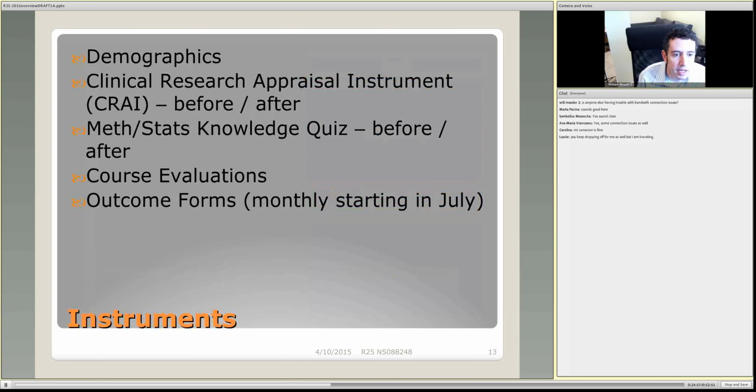The instruments that I talked about in terms of when we assess these: there's a demographic survey. You already did a demographic survey, but we did that anonymously based on all participants. So we'll administer something that's very similar so that we can get a sense as to if our participants who we selected for the course differ from the overall universe of people who applied for our course. So that will be something you'll be receiving soon.